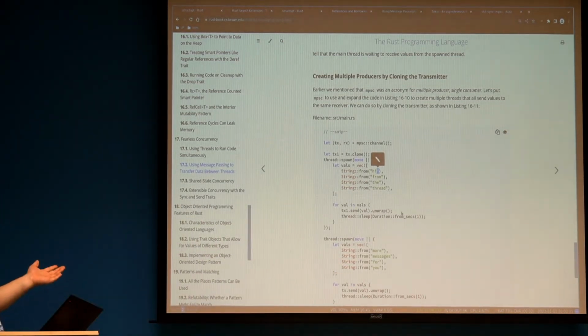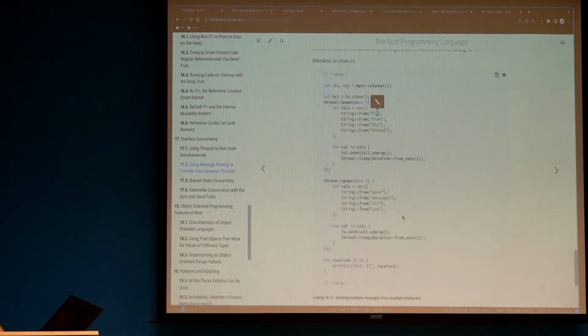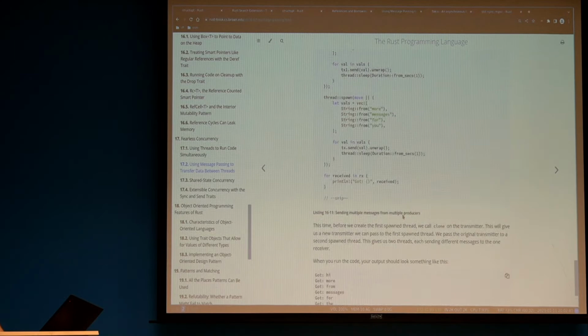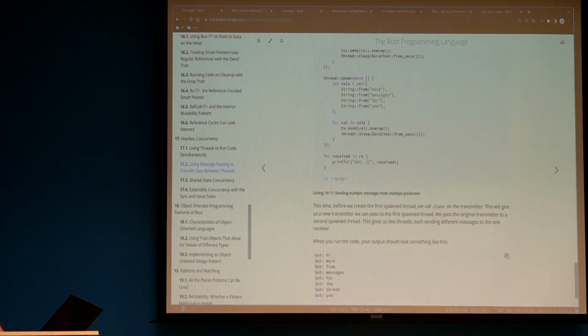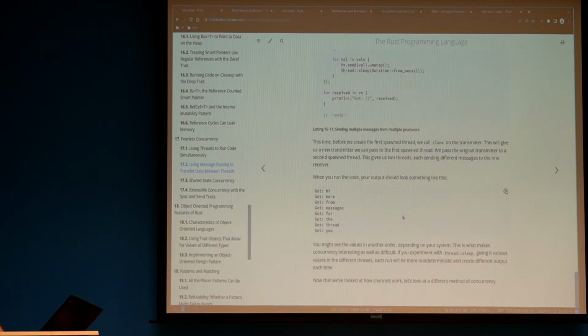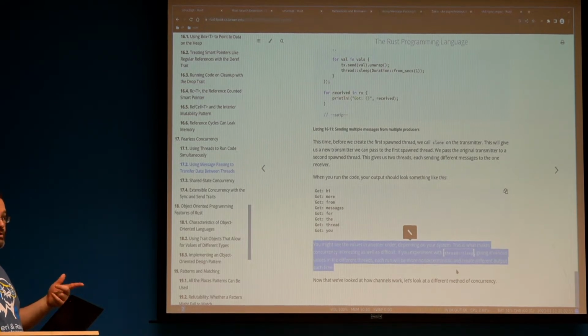Of course, when you're using a really big duration, like 1 second, maybe they just don't want to show it. But yeah, so these are actually perfectly done for the thread, yes. See here, you might see the values in another order depending on your system. I think that's always something important to show. It's always important to keep in mind that when you spin off two threads, you are not guaranteed the order in which they're going to finish their work. That's the source of a lot of bugs, that expectation.